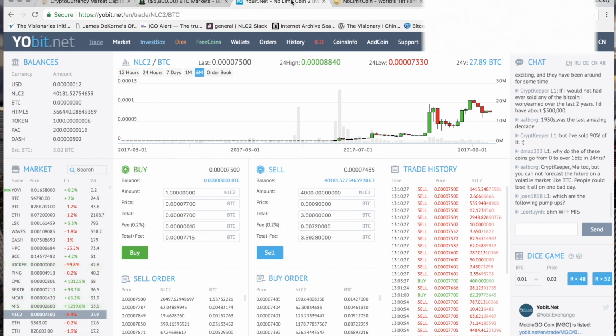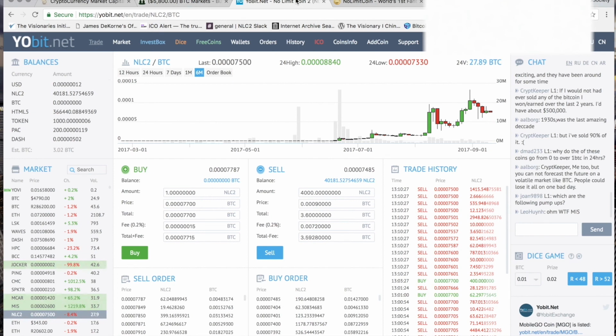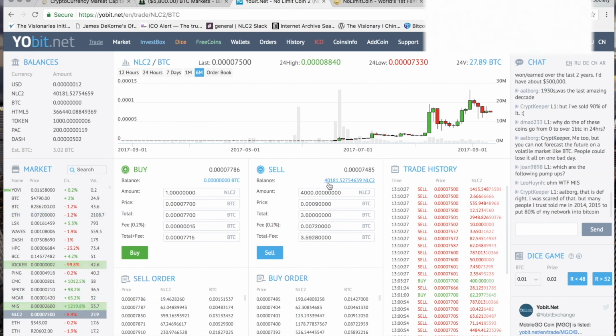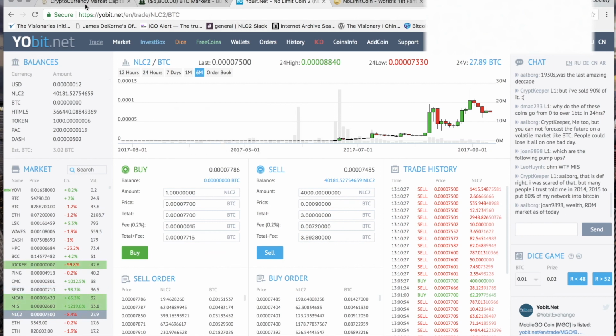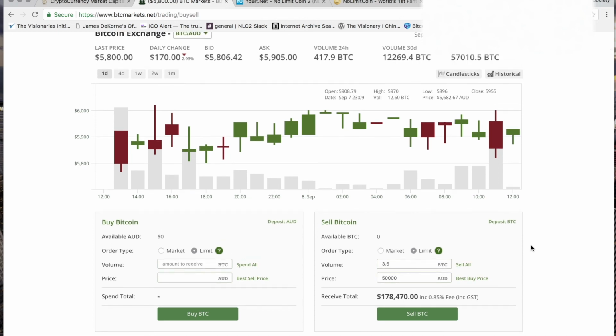If you're not a good trader and you want a guaranteed win, I would say take your Bitcoin, put it into NLC2 so you get your residual money. You accumulate as much as you can. You put it onto the wallet so that you get paid your 4% interest. And in the long haul, that 4% is just ridiculous because the price of Bitcoin is just going to be so expensive. If 1% of the population is using it now, and by February maybe 2% will become aware of it, by 2020 they're estimating that 10% of the population will be involved at that point. So 10% from the 1% that we're currently at, you can understand that this price point is just going to grow exponentially. We're going to be in a great position because we got in early.